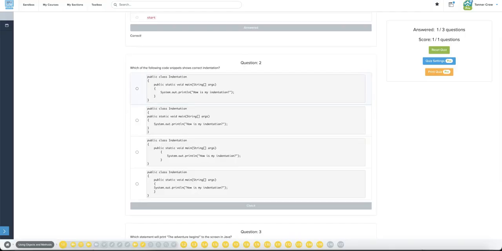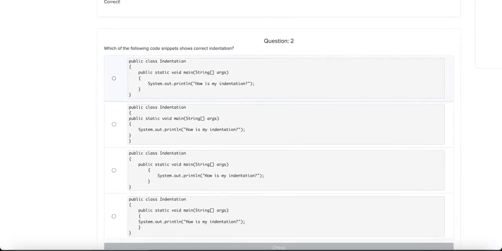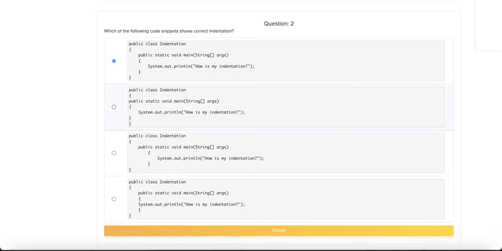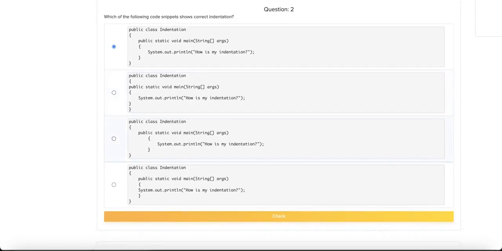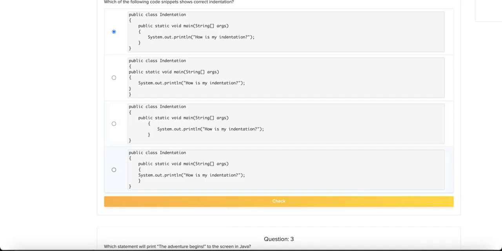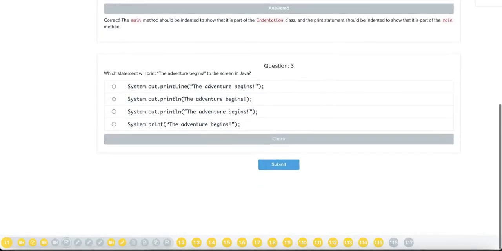Okay, which of the following code statements shows correct indentation? You want to indent every time you're inside of a set of curly brackets. So this would be an indent and this would be a correct indent. That will be our answer, but this is incorrect. No indents, too many indents here. You just want to put the curly brackets underneath the P in public, but indent only inside of the curly brackets. So everything inside of here should be one indent over. Everything inside of these curly brackets should be one more indent over. This is two indents from this set, which is incorrect. And this doesn't indent inside of this set of curly brackets. So the first one is correct.